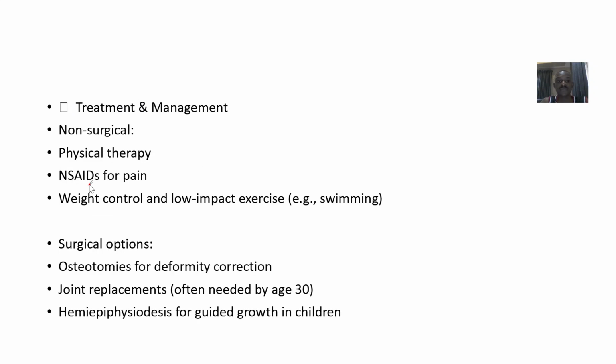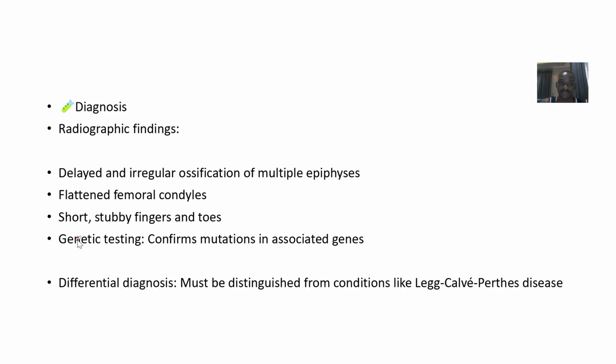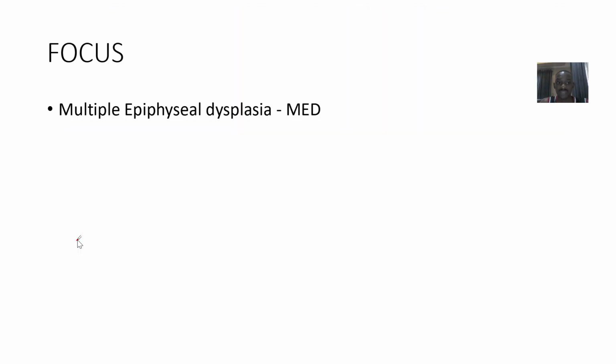disease. So treatment and management: you have the non-surgical approach, so things like physical therapy, non-steroidal anti-inflammatory drugs for pain, weight control, and low impact exercise. Then surgical options like osteotomies, where they try to realign the bones, joint replacement surgeries, and guided growth in children. So that's what multiple epiphyseal dysplasia simply entails.